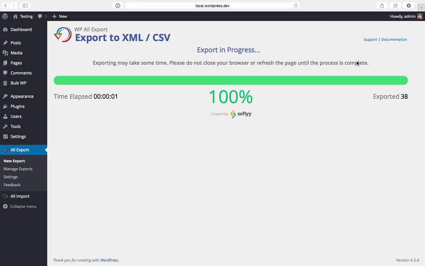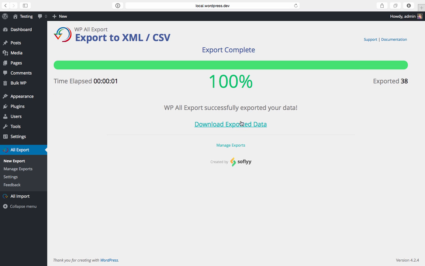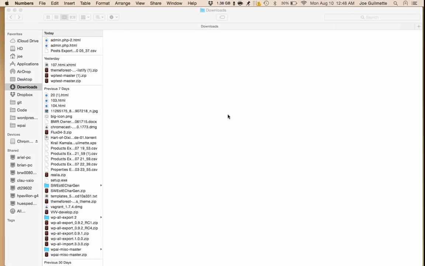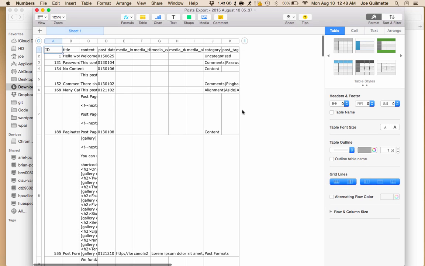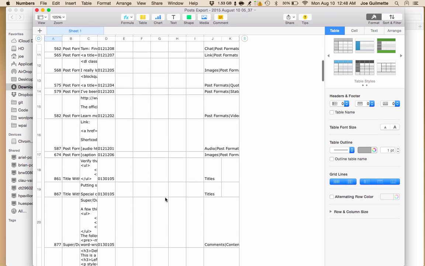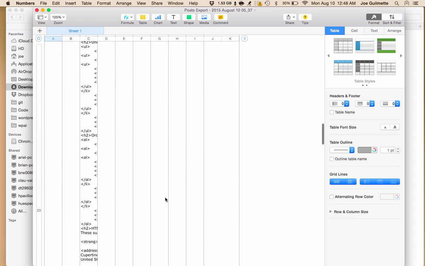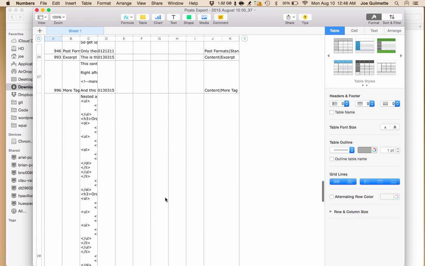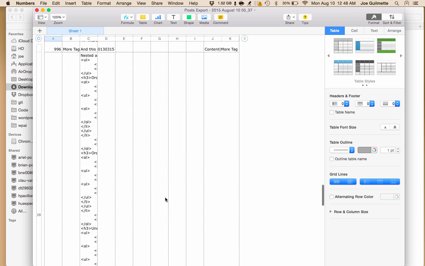And we will confirm and run the export. And there we go. Let's check out our export file. And there you have it. There's all of our data. Now this data is from wptest.io, and it's all in here, and it's all pretty nifty.